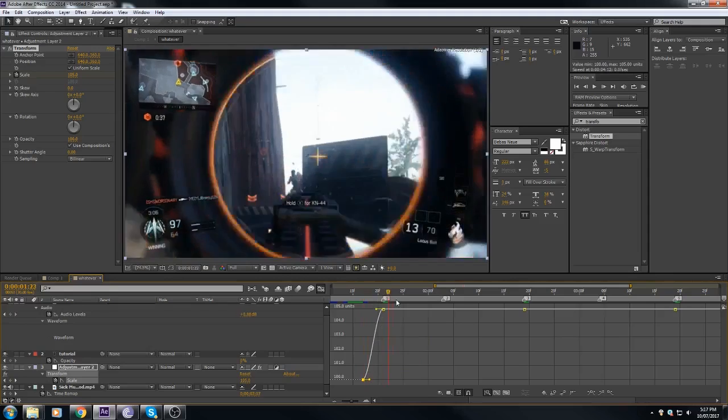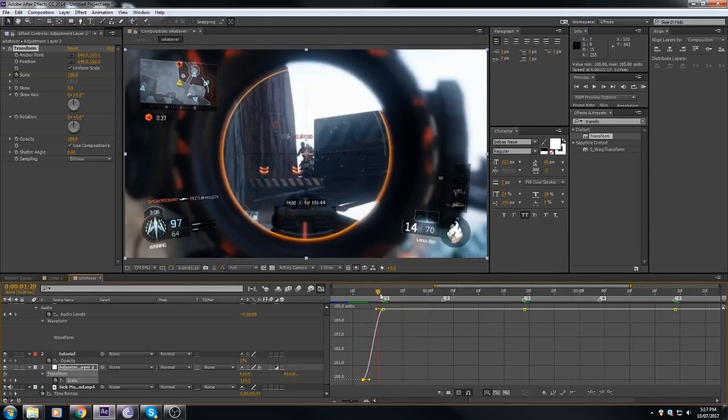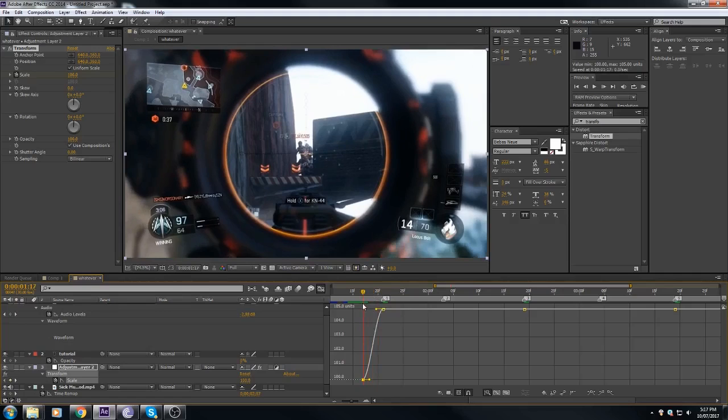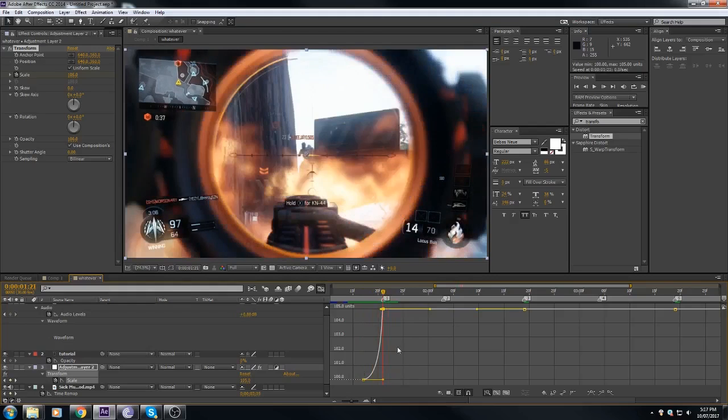So this, everything else is just a flat line except when it goes from 100 to 105. That's the only time that it's going up. And to make sure that we can actually edit that and make it look a little better than just from a point A to B, just grab this shoulder, hold shift and pull it to the right, and then do the same with this one. That just makes sure it goes slow and then builds up quick.